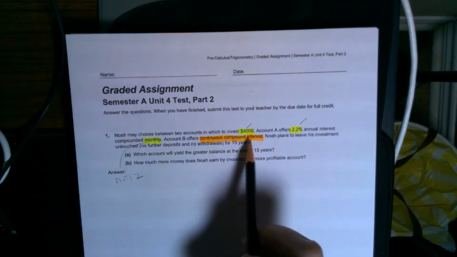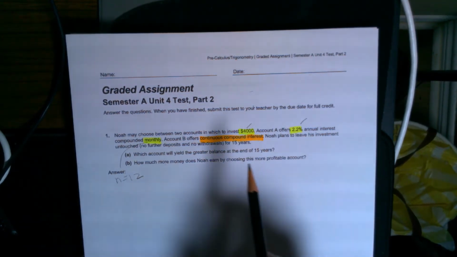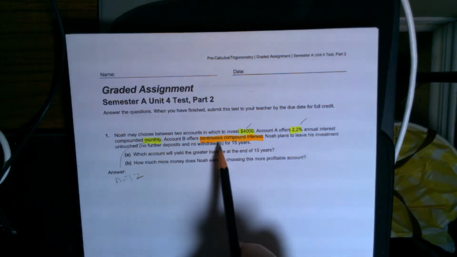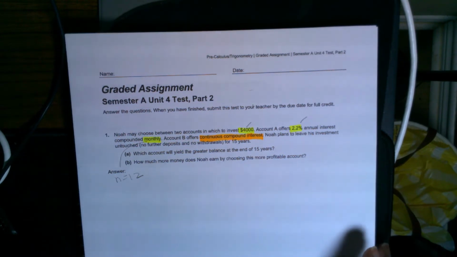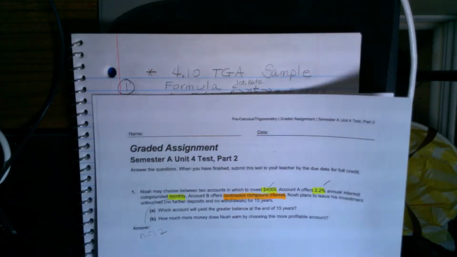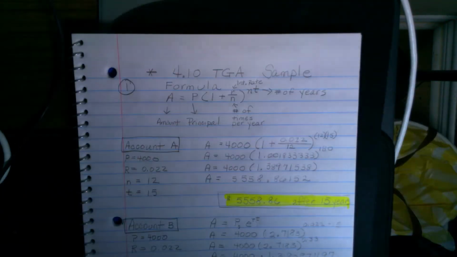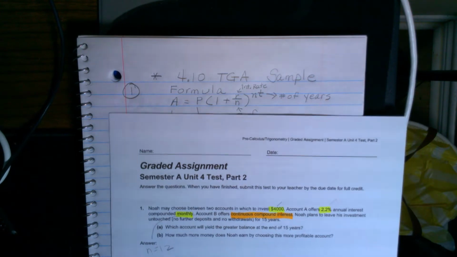I also got a question about whether we are using the same interest rate. Well, you have to really look into the content. You have to practice with this to know what continuous compound interest is. And these are a lot of word problems, I know. So let's slow down and go through this step by step.